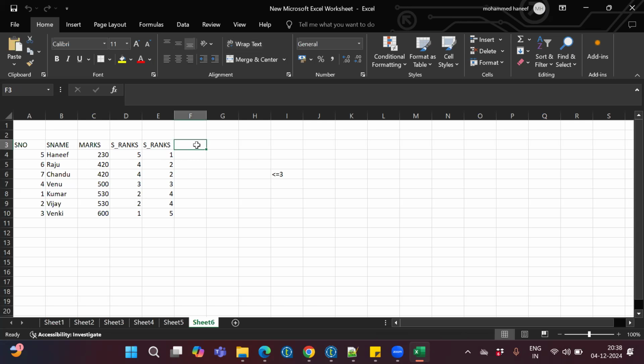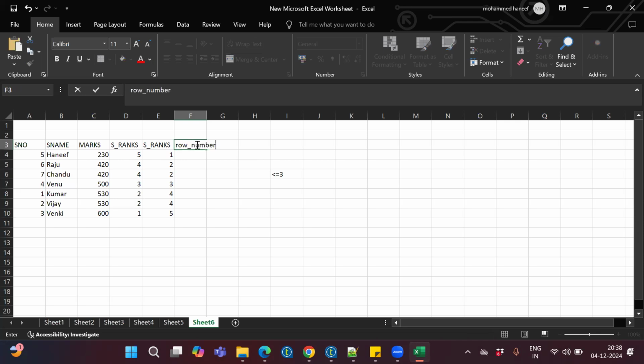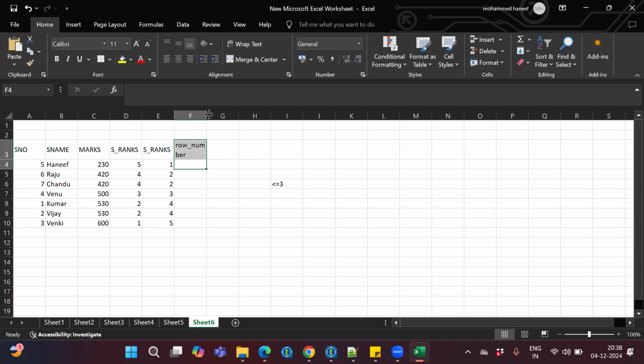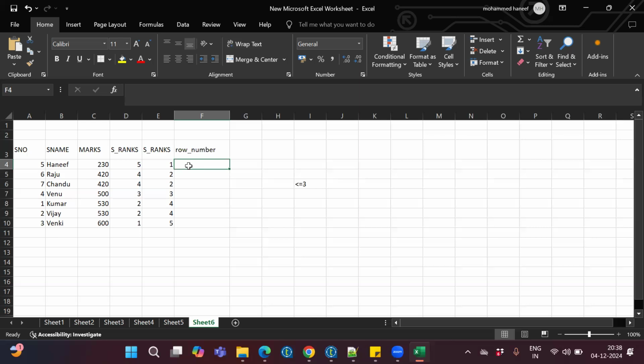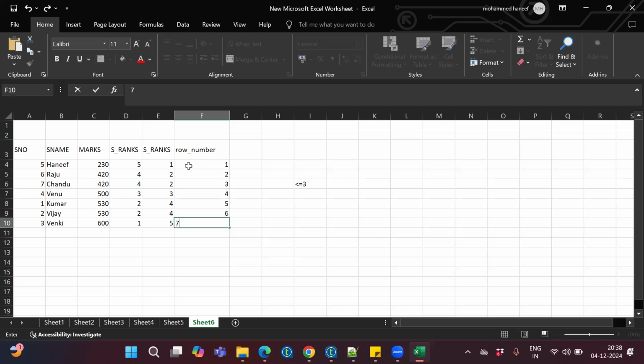Here also it's the same dense rank only. Now here if I give a row number, whatever column you give, it does not matter actually. What it does is generate the record sequence number like 1, 2, 3, 4, 5, 6, 7, like this.